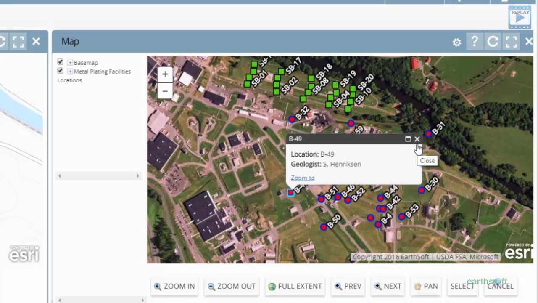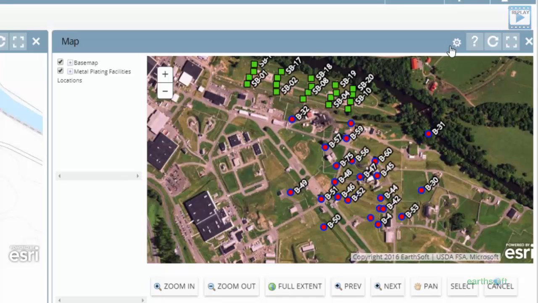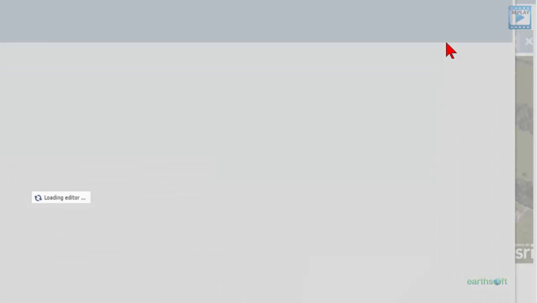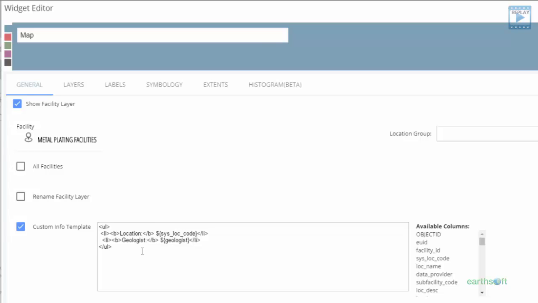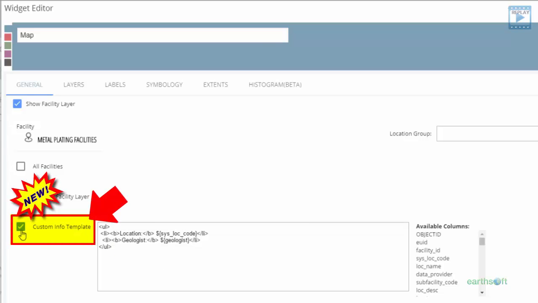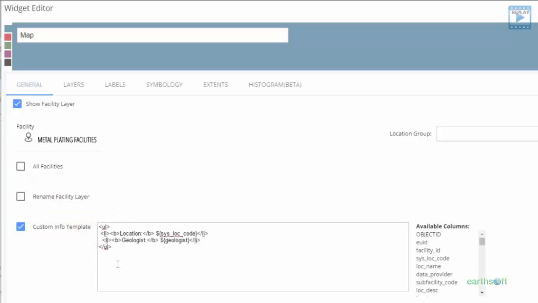Let's close that. Go into the properties again. And this is where you can do that. Check this box here, custom info template, and put in your HTML code here. This UL is an unordered list in HTML. You don't have to use that, but that kind of looks good. These are the list elements.